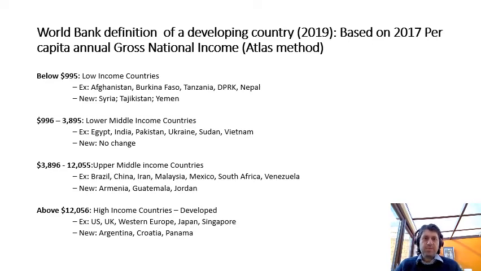The World Bank, of course, collects data on incomes across the world, and it uses the Atlas method to allow for comparisons across countries. Based on that, it makes classifications: if you're above a certain income threshold in terms of gross national income per capita, you get classified as a high income country, and if you're below, you get classified as a low income country.